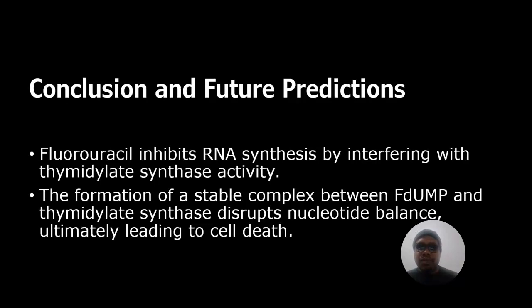And it's crazy enough that this specific enzyme supports cellular proliferation, cellular growth, and cell division. Keep in mind, it's a component of DNA. Cellular respiration, cellular proliferation, and DNA synthesis have a good relationship. I also want to talk about the formation of a stable complex between FdUMP, which is the monophosphate, and the synthase. It disrupts the balance, so the whole nucleotide balance would be thrown off. And that's the only way for the cancer to stop spreading, or for the whole cell itself to just die off.